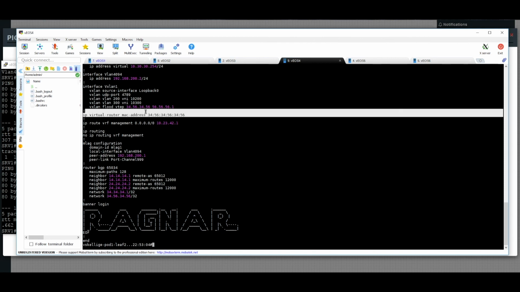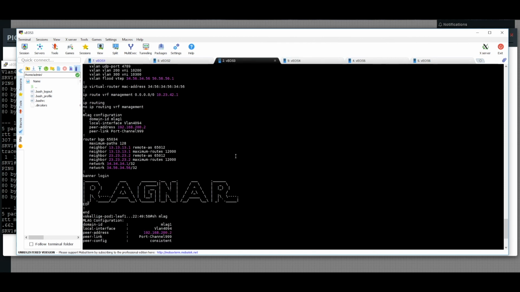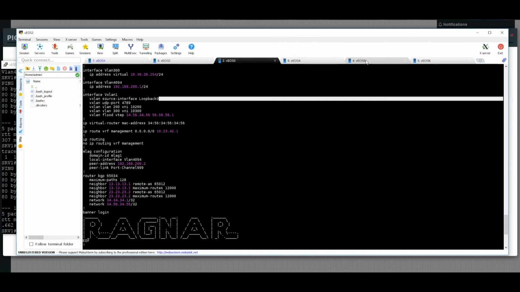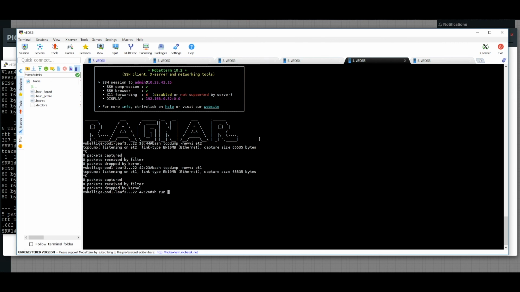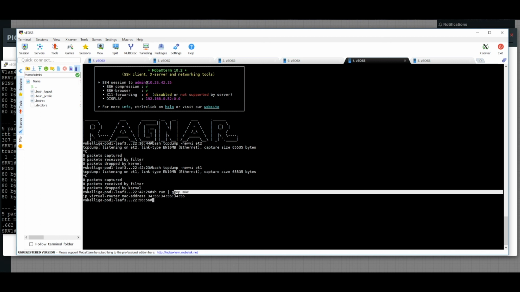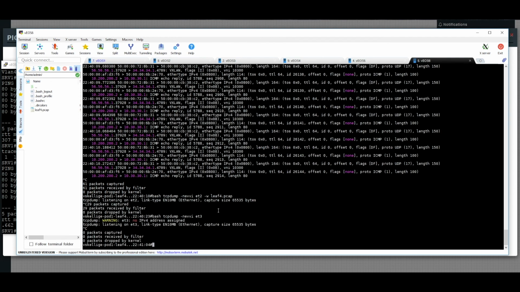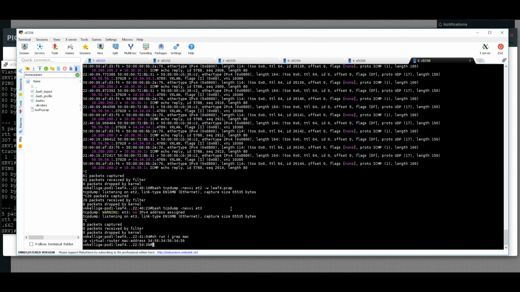And as you can see, we have the same VMAC on all of our leaves. So it's the same here. And here as well.